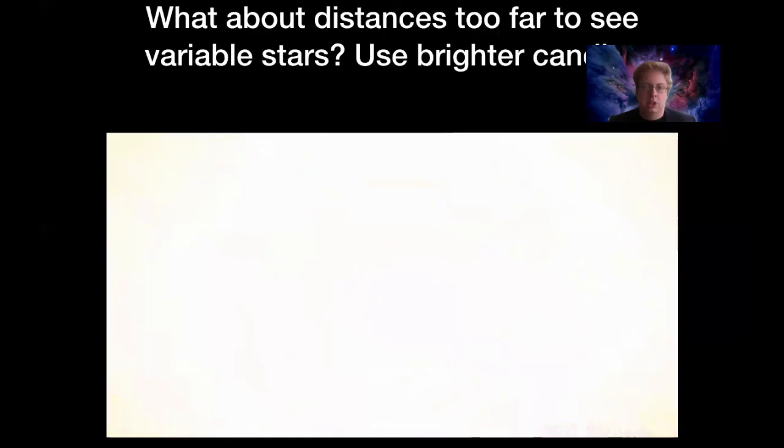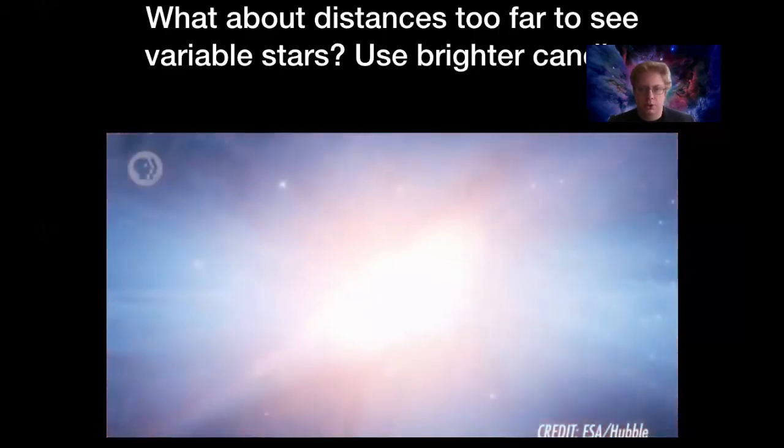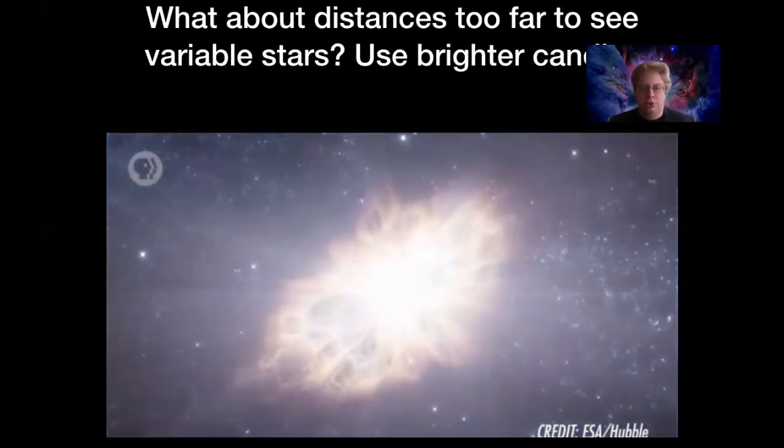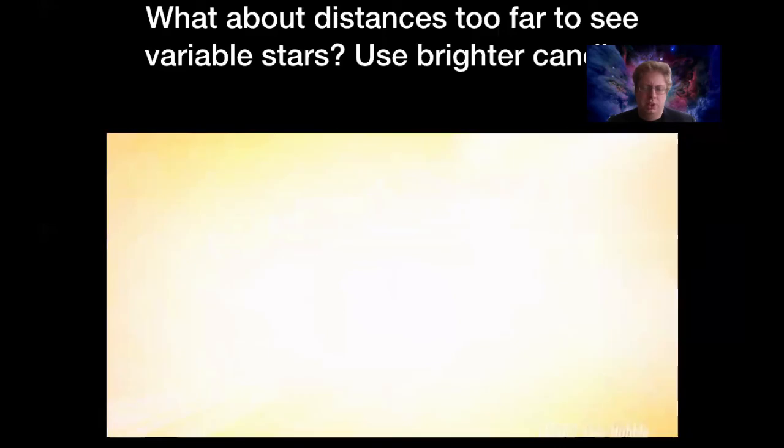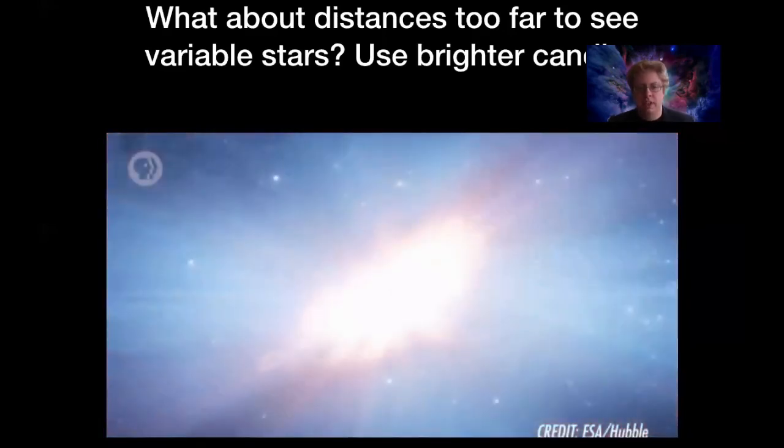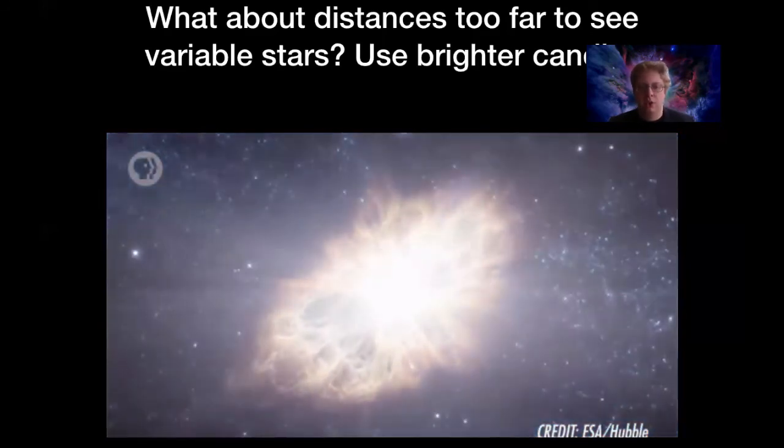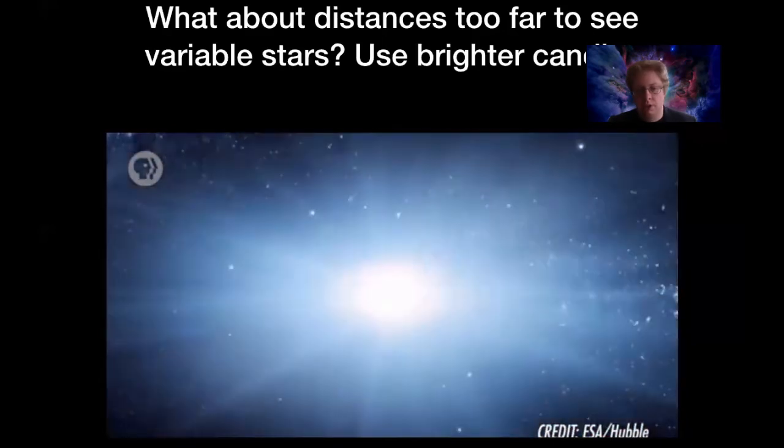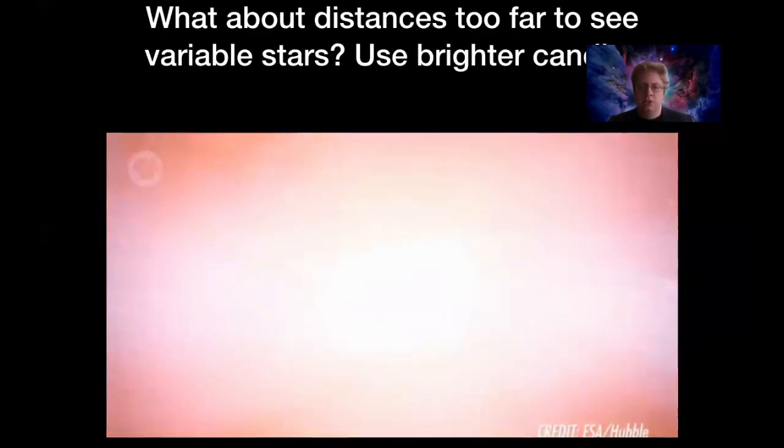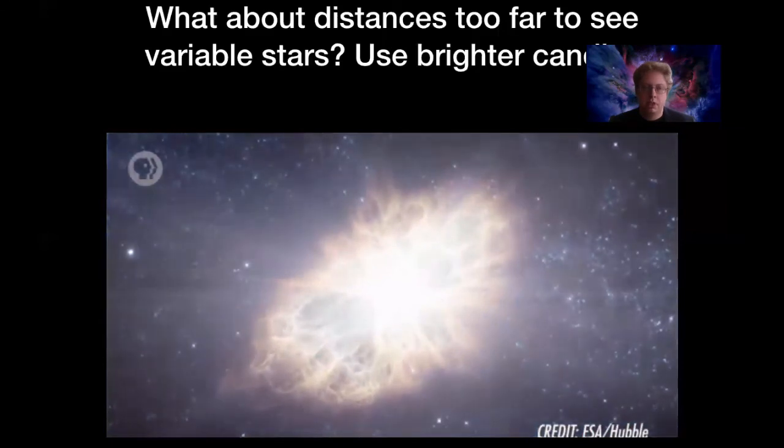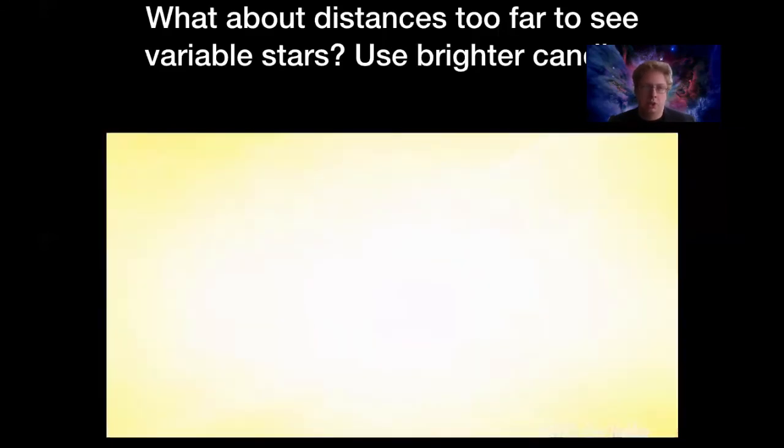It's an explosion of a dying star, and we'll learn more about this later on in the class when we learn about how stars go through their life cycles. What's special about supernova, and in particular, one particular class of supernova, called a type 1a supernova, is that they all have just about the same brightness, so they can be used as standard candles, but they're much, much brighter than Cepheid variable stars. So you can use these to probe distances very far away, almost out to times early on in the universe.